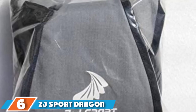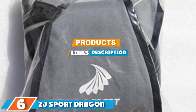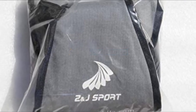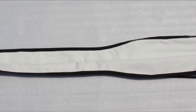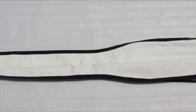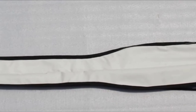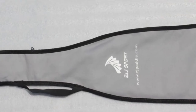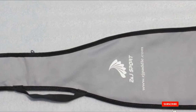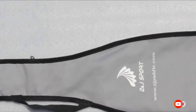The number 6 position is held by ZJ Sport Dragon Boat Paddle Bag. This paddle bag will keep your kayaks protected from scratches and makes it super easy for you to carry your paddles around without hurting your back. The manufacturer has added some nifty little pockets in it, where you can tuck in smaller items like a cell phone, wallet, etc. You can easily carry a 52-inch long paddle inside the bag. An aluminum zipper head is included in this bag.